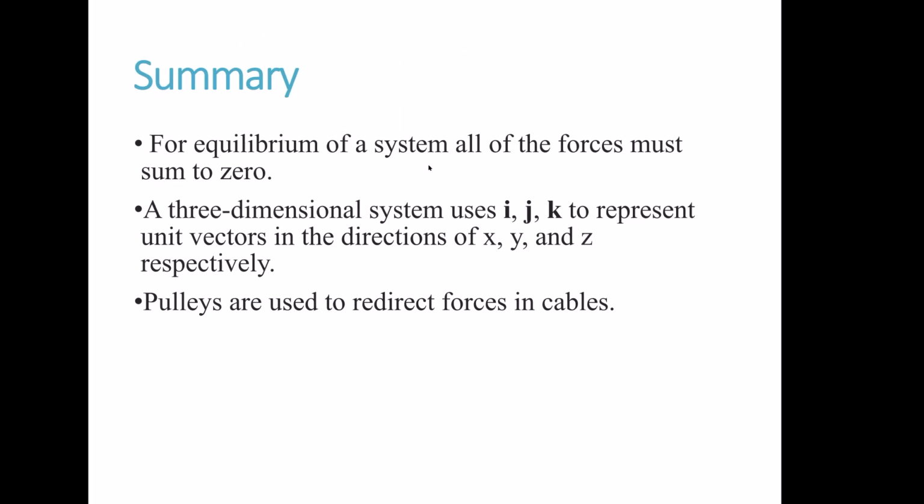And that's essentially it. This one was the equilibrium of a particle. So if you can treat a system or part of a system as having all the forces acting at one point, then you can do it just by using those equilibrium equations. The second part of this, of course, that's kind of left out, is what if all the forces can't be represented by a point, or acting on one point? In that case, we have to worry about potential rotation, right? So there is a second equation for equilibrium in our static systems that we have to look at that takes into account rotation. Okay, and that's it for chapter 3.